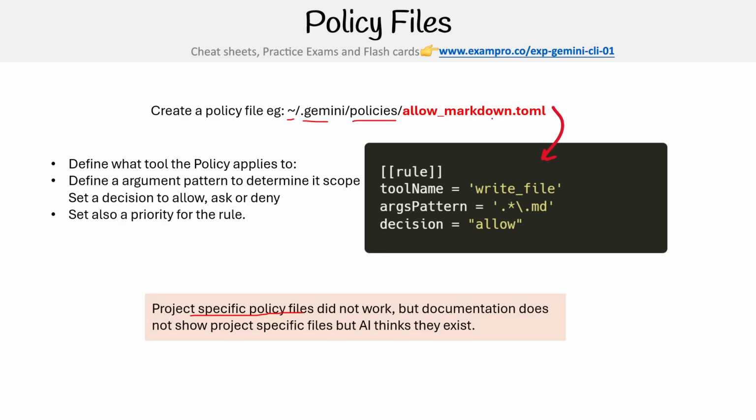And so this was my custom one, allow Markdown TOML. That was the most annoying one, where every time I wanted to edit a Markdown file, it was bugging the heck out of me. And so we said, okay, for the write file, if it has a .markdown file, you're allowed to write to it, okay? The only thing missing here is the priority, which I'm not sure why I never set it. So whatever it did, it set it as the highest priority in the list. Probably the lower number is higher. That's usually how Google works, I think. But anyway, it's pretty straightforward, okay?